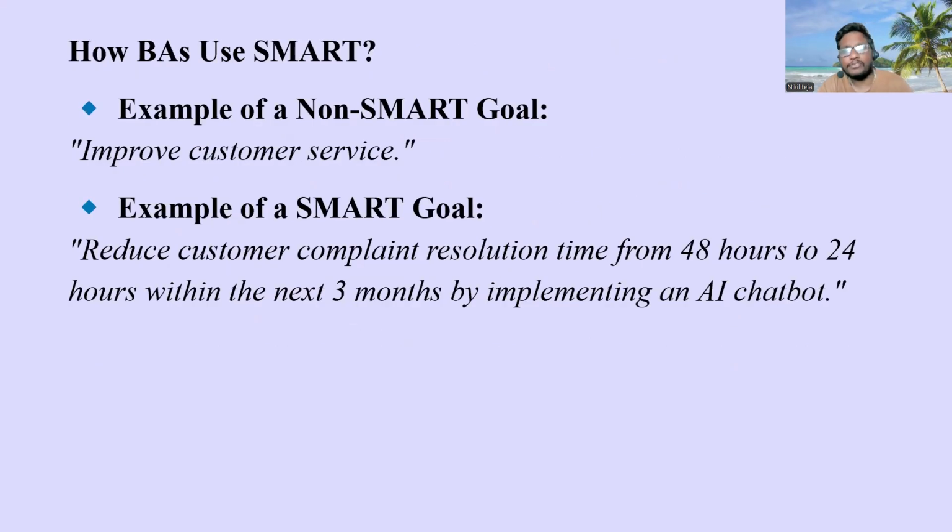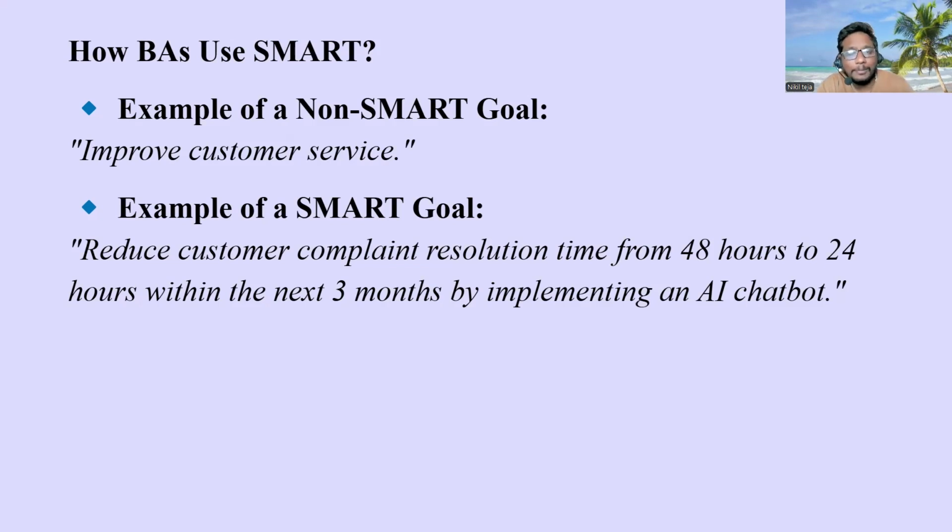So this is an example of SMART goals, guys. First, we will look at what is not a SMART goal. Improve customer service. It is not a specific requirement. It is not measurable. It is not time bound. How can we achieve it if the goal is not clear? It is vague, right? And whether it is relevant or not, we know only based upon the business objective, so that's out of context.